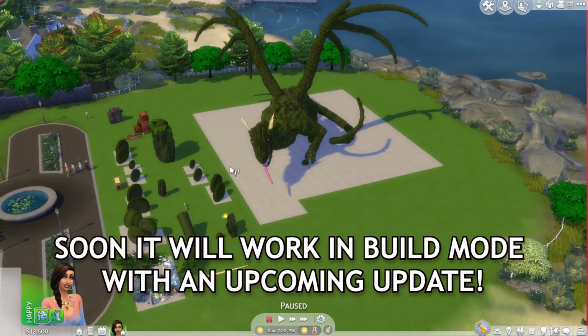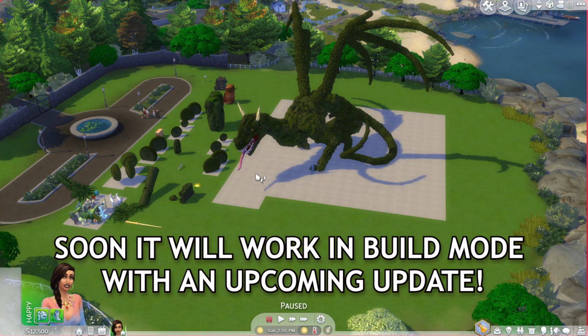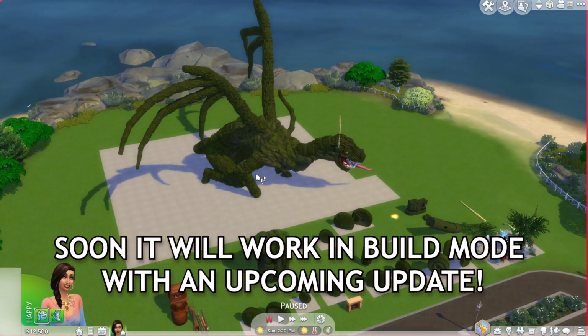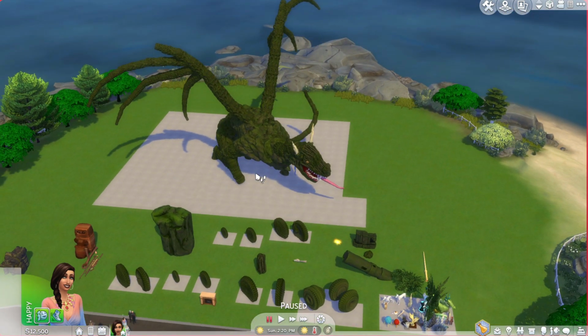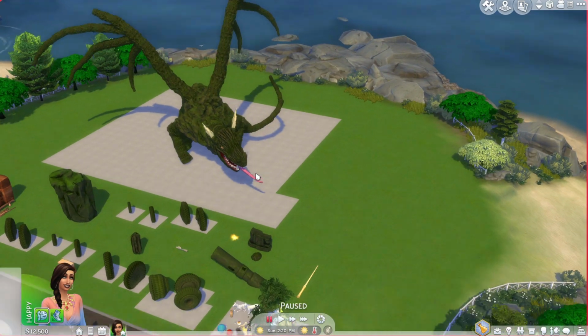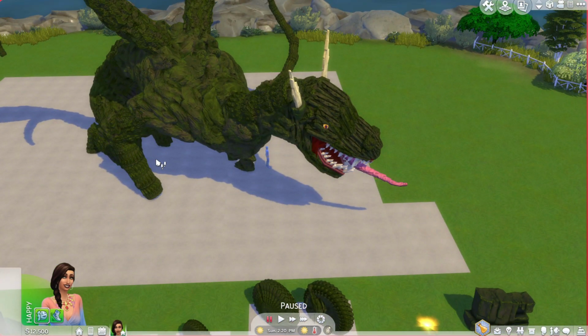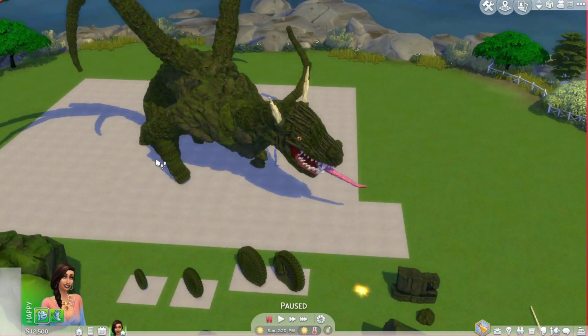So here's a lot I am working on, creating this crazy dragon, and this is the kind of thing you can do with the Tool mod. Now, of course, this is more advanced, so I'm not going to be showing you how to create this exact thing today. We're going to focus on something a lot simpler, but I just wanted to show you these are the kind of things that you can come up with using the mod. You can pretty much create whatever you want.